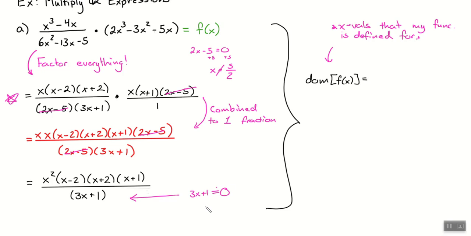What x value makes the denominator 0? So subtract 1, divide by 3, and I get negative 1/3. And this is that weird part. We can or cannot let x be this? Cannot. So there's that same idea. Now, I've just identified two of them in here. Are there any other x values that make me divide by 0?